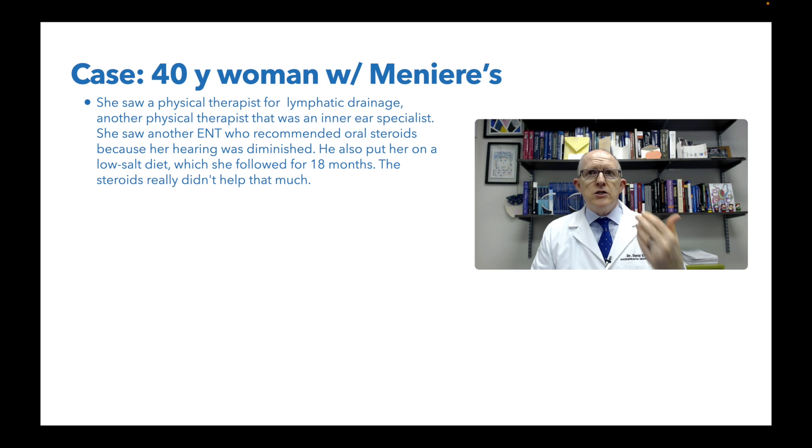The reason they use a low-salt diet is that sodium brings water with it, and if you have a lot of sodium, that can increase pressure in your ear since you have a defined space in there. Also, sodium is a booster of a particular part of your immune system called Th17, which can promote autoimmunity and inflammation - so that's another reason a low-salt diet might work, or might not. She followed that low-salt diet for 18 months but didn't feel like the steroids really did much. So it sounds like it could be an immune system or inflammation problem, but steroids - an immune system squasher - didn't do anything.